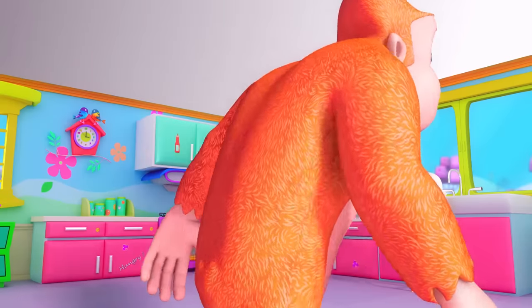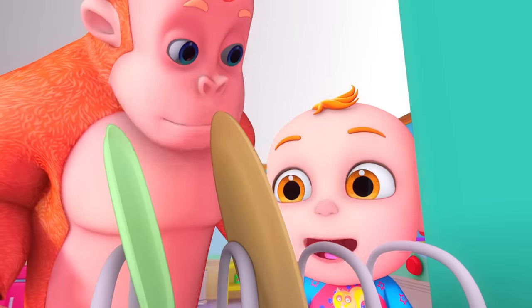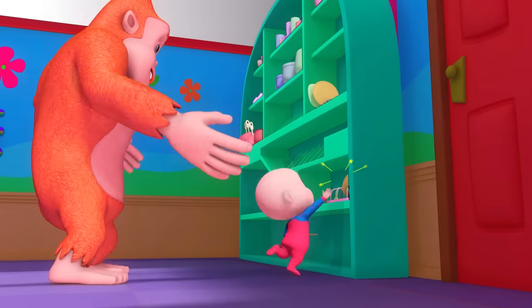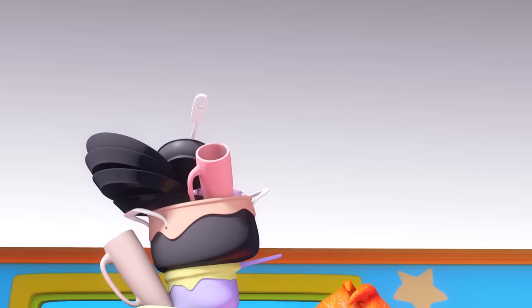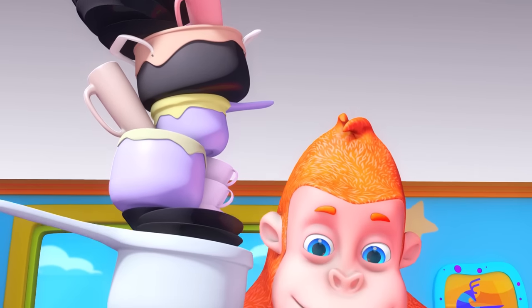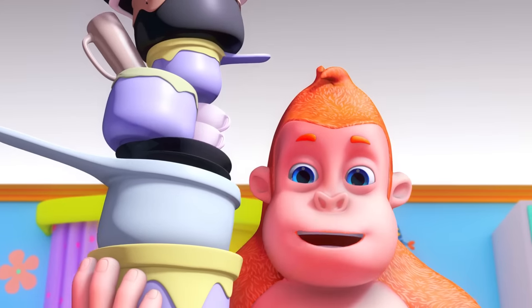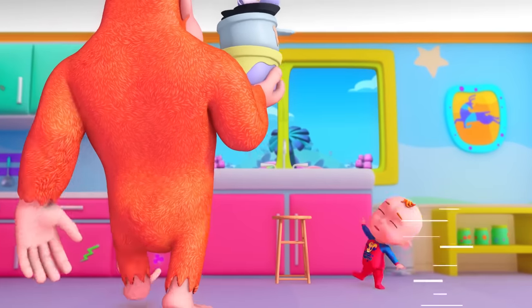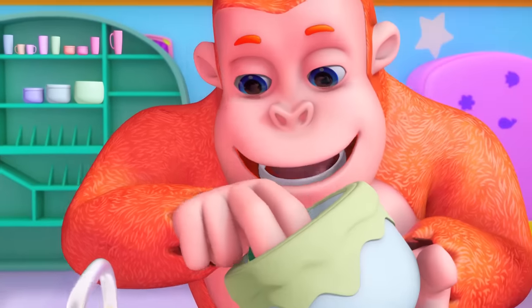Stack them nice and neat. Pile them on the draining board. There's lots of pots and pans. Scrub them hard to make them clean.